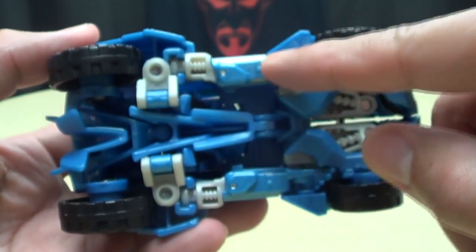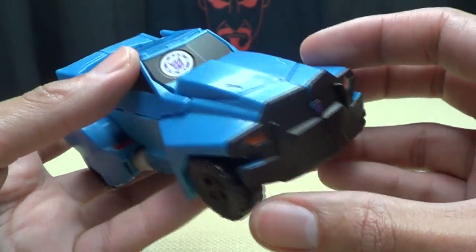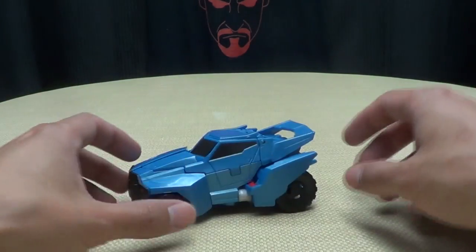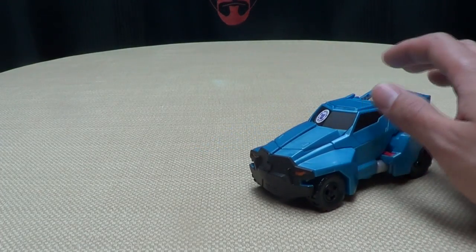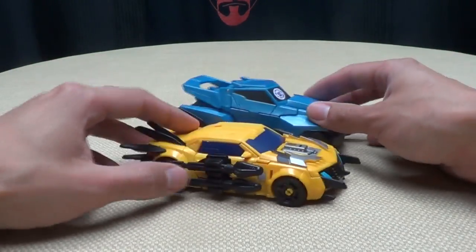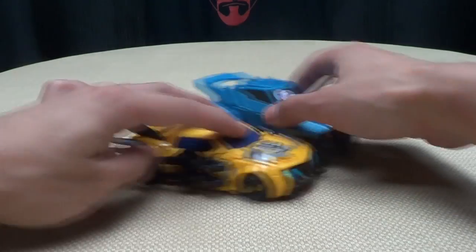Underneath, you can see his hands right there. Not much visible stuff. But, yeah, nice. He rolls. Rolls nice and smooth as a rolling thing should. And, yeah. Now, comparison-wise, here he is with Murder Bee from Beast Hunters. So you get a sense of how he scales there.